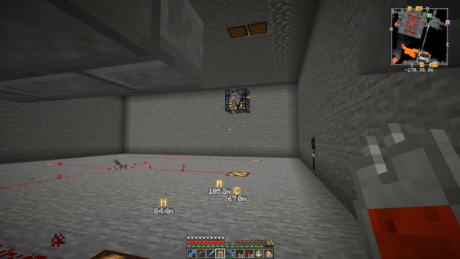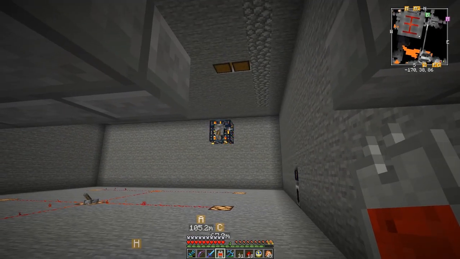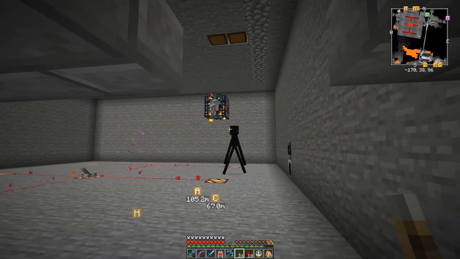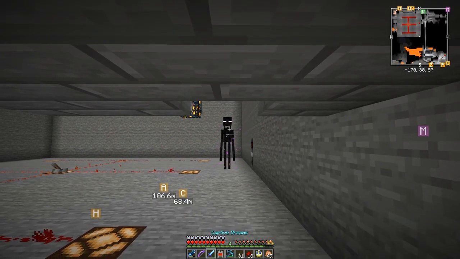In fact, I don't need that mob grinder anymore. It was just there for some purposes. So I need to turn off this, of course. Let's just turn off the lights. Oh, he's dropped down. Now he should look at me. Well, I should be able to see him. Right, that's good. And then we just need to use our captive dream sword.